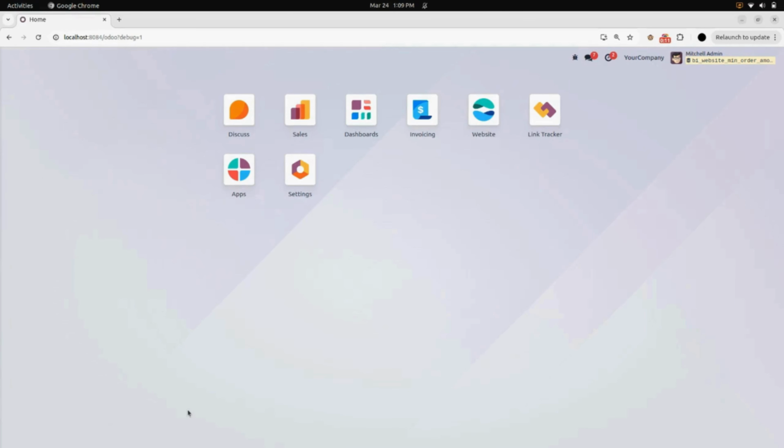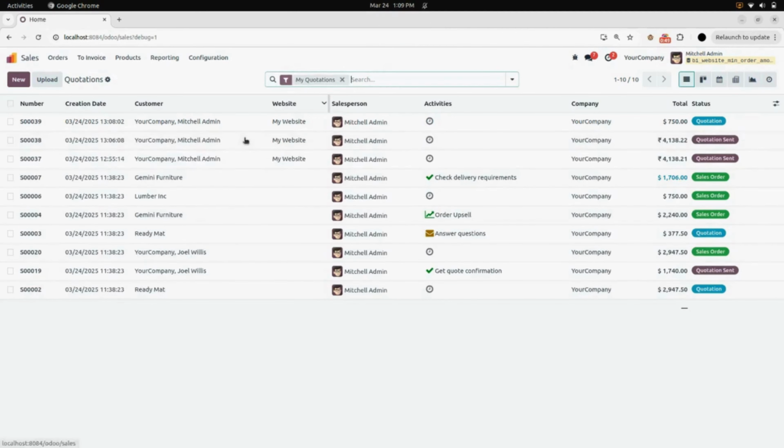Hello everyone, let me walk you through the demo of Website Country Region Advanced in Odoo by BrowseInfo. This module enhances location-based functionality on your Odoo website by allowing users to select specific countries, states, and regions during checkout or registration. This improves address accuracy, enhances user experience, and ensures precise tax and shipping calculations, ideal for businesses operating in multiple regions. This module streamlines country and region selection, making the purchasing process smoother and more efficient for customers. So, first of all, we will hop onto the sales module.